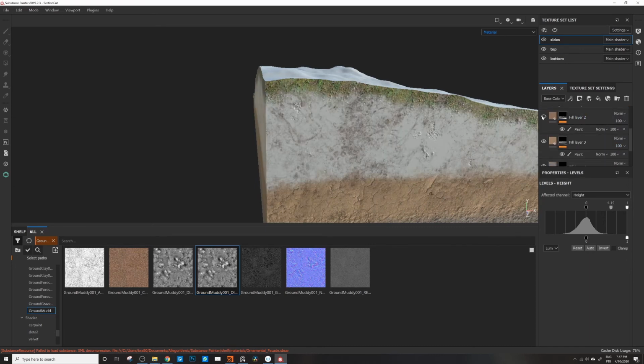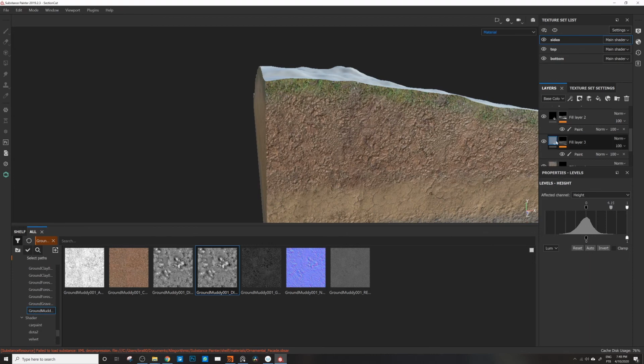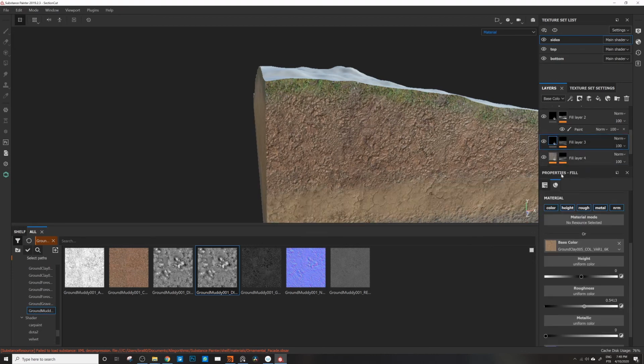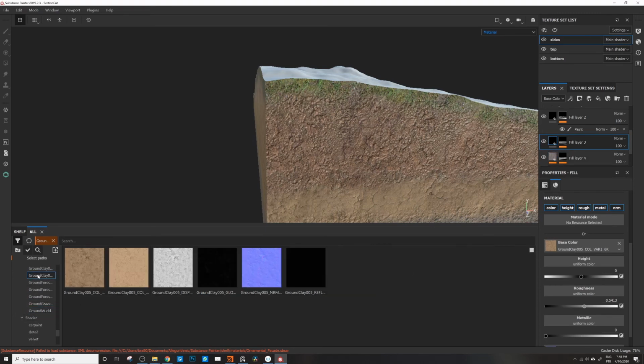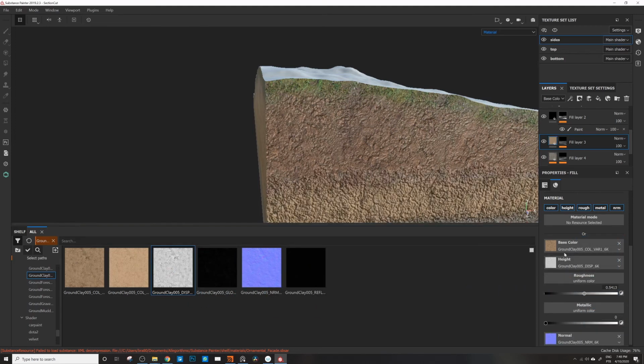Now the same thing on the clay. This one I won't use. This is just the other one. I will use this one. So this one is the clay, and this is the displacement. I think it's a good displacement to have. I will put it down in the height. Yeah, you see, too much, but then we do the same thing.